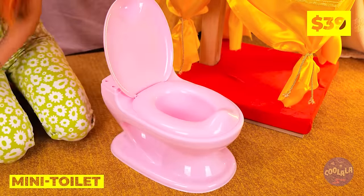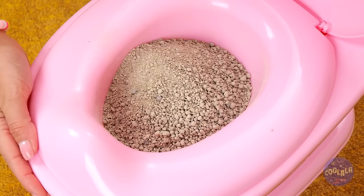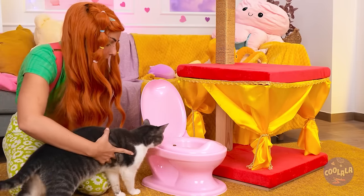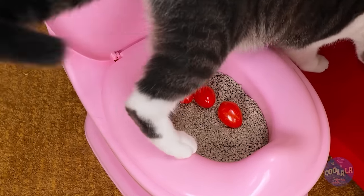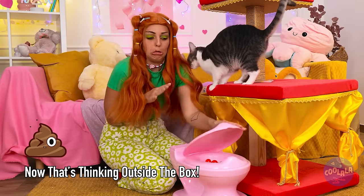Let's fill it up with kitty litter, and let our feline friend try it out. Well, I'll get the scoop. Ew.